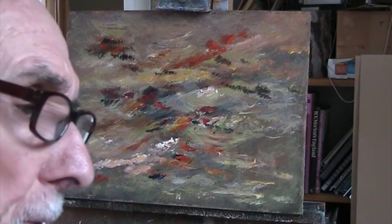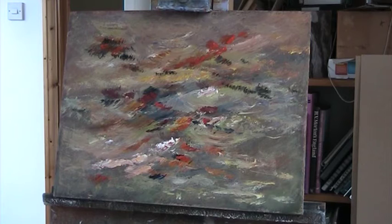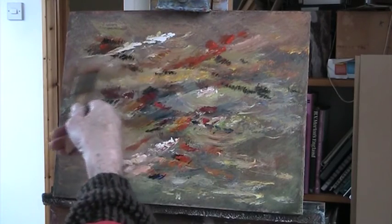Let's just give that a bit of a clean, that brush here. I've flicked my spare water on the floor. The floor in my studio is carpeted with tough carpet tiles, and I've got an old rug underneath my chair here. Right, let's just get a little bit of light in here. Just cut across there.